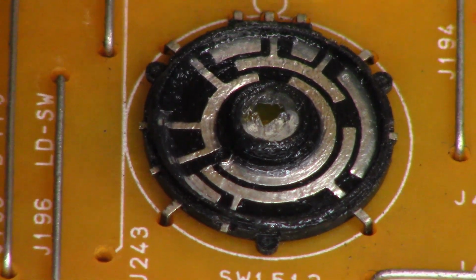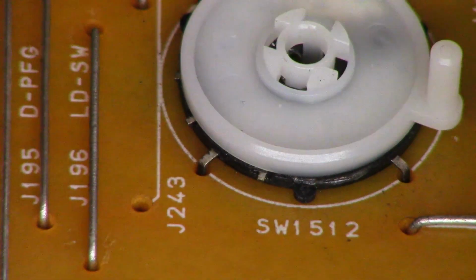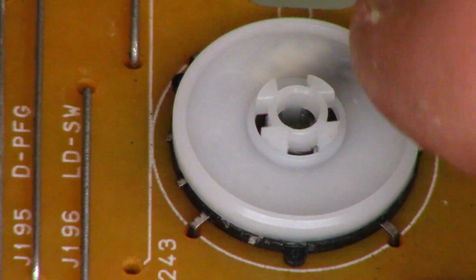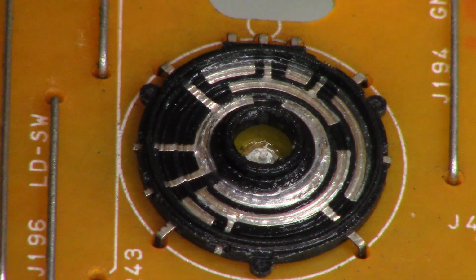Now to put the two halves together, just line them up, press down, and it snaps together. Run it around in both directions multiple times. When you get it done, you can open up the switch and you should see the track marks.